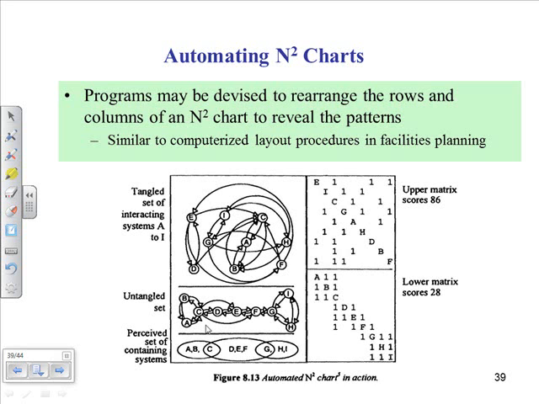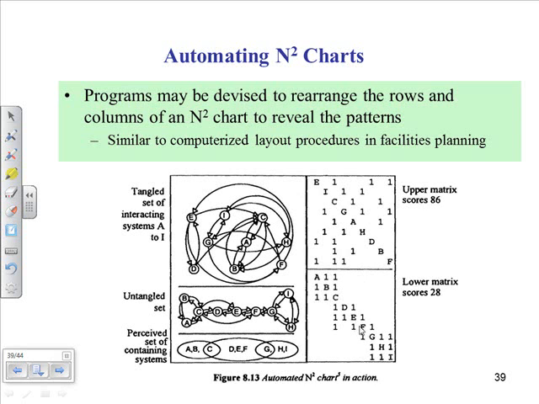If you remember in your facilities planning, we do something similar when we are trying to design layouts. Okay? To design layouts, we look at departments that have to be close and departments that have to be far apart. So we can look at the adjacency score, which is similar to this, right? You have an n-squared chart like this. Look at this arrangement. You can have a score. Basically, it's an adjacency score. Here it's 86. You want to minimize that.